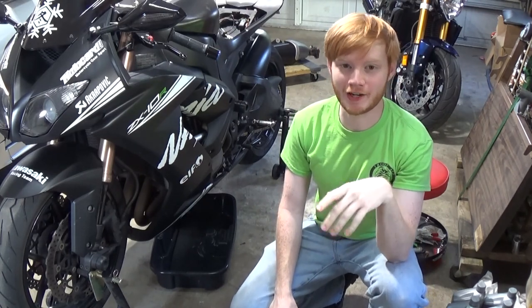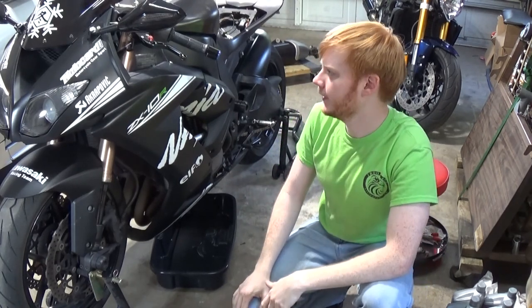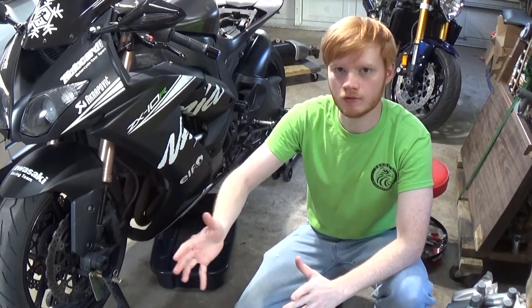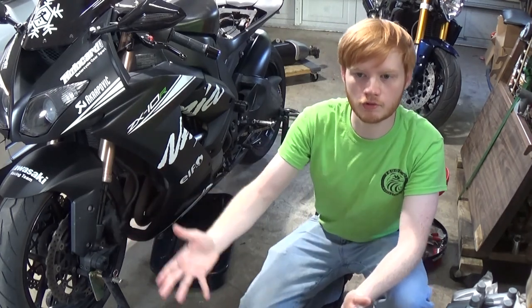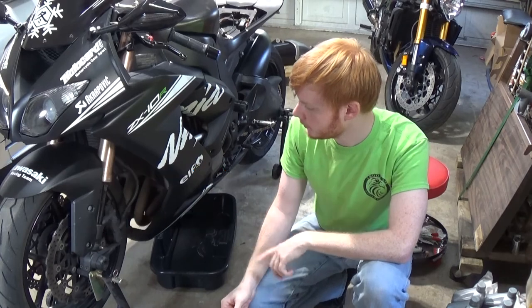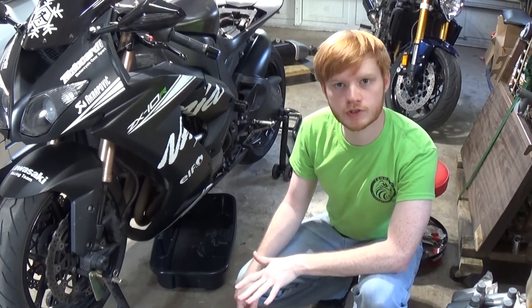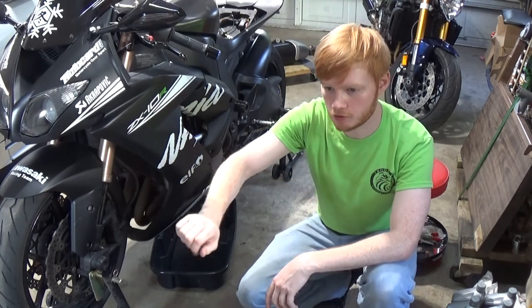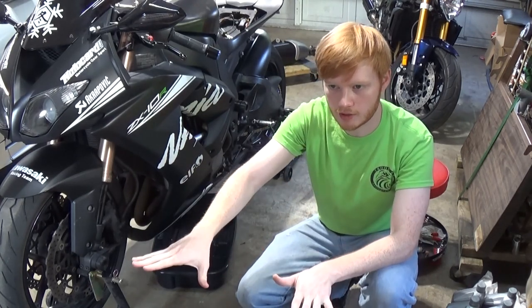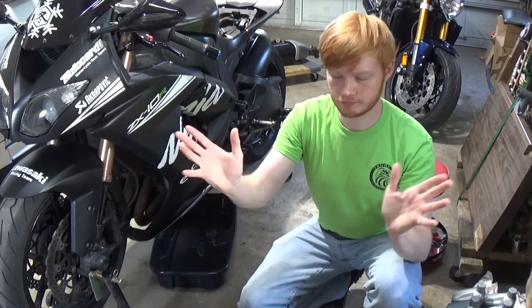If I edit this correctly, you'll have just seen that me and my brother were stuck on the side of the road with this bad boy. And I thought I had a dead battery. My grandpa, who only has a high school degree, is the smartest person I know. I charged this battery, trickle charged it, and checked it: 2.6 volts. After I had turned it on, turned it off, let it sit, it was still 2.59. I was like, oh, we're good to go.